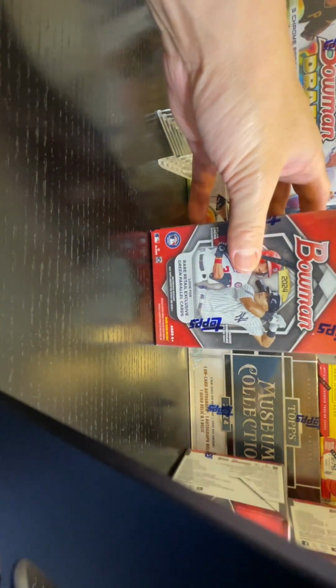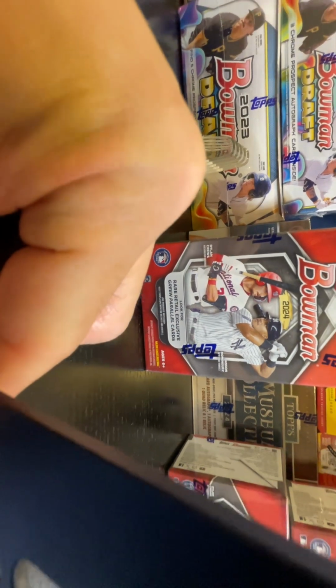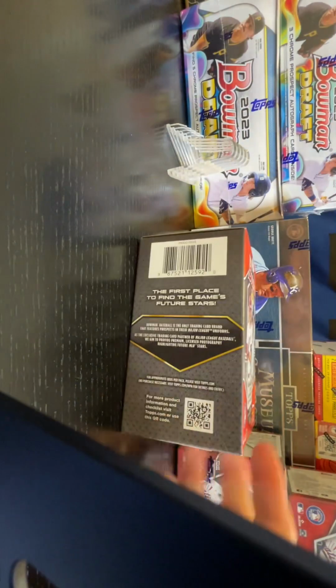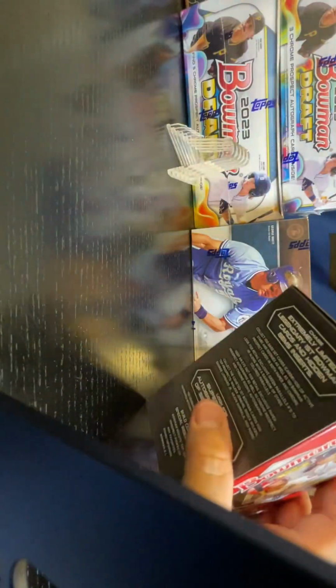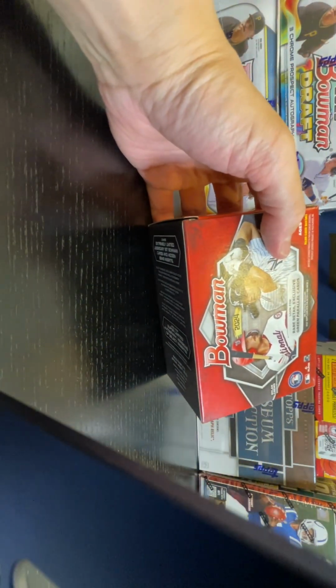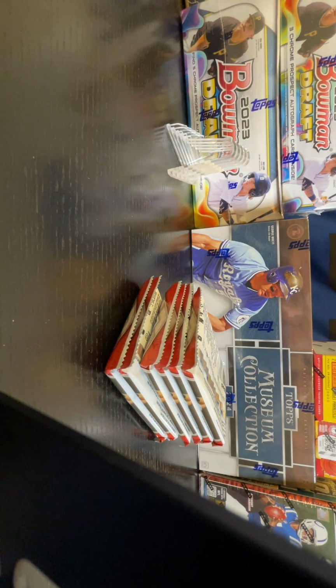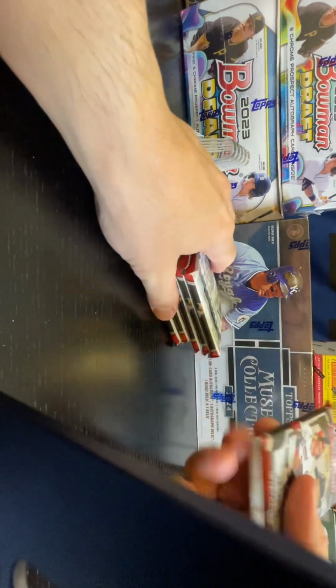Let's give it a whirl here. Let me see if I can back this up. Yep, so this is just from Target. I think I had some Red Circle rewards or discounts that I was like, okay, let me spend it on that. So let's back this up here and see what we got. Hopefully it won't take as long as the last break I did. I forget what I did. So let it go. All right, let's give it a shot here. Let's see if I got any better.